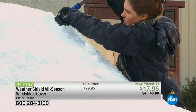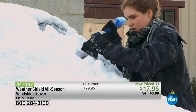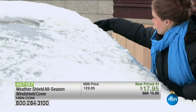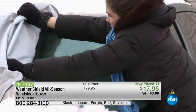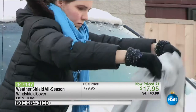It is the all-season windshield cover — a weather shield all-season cover at the lowest price we've ever done. Has this been you? I grew up in New Jersey, and I remember distinctly sitting in the car waiting for the windshield to defrost while my mom would be hacking at it with an ice pick to get the snow, sleet, and debris off. Well, we've got the solution. This is amazingly made with magnets to keep it on, and it's even got flaps to secure it to your windshield.